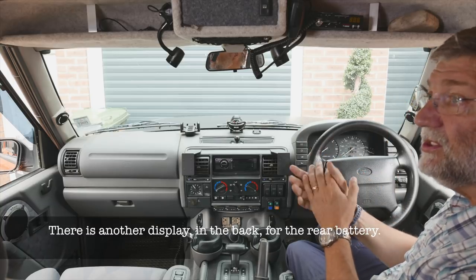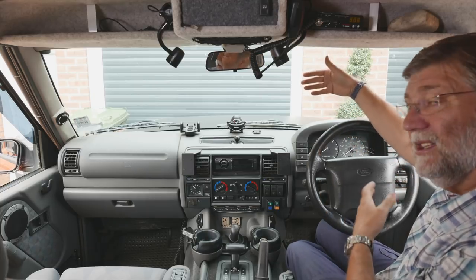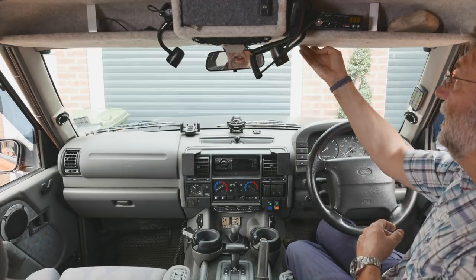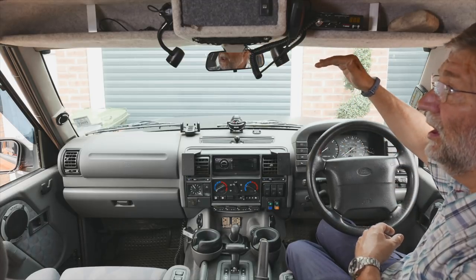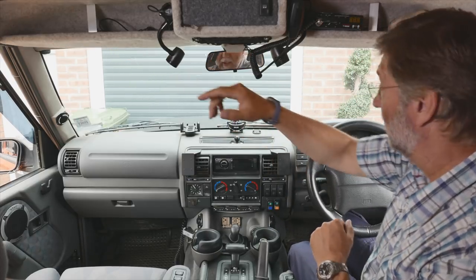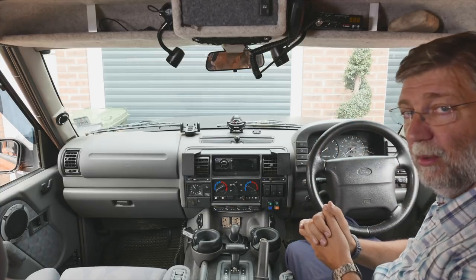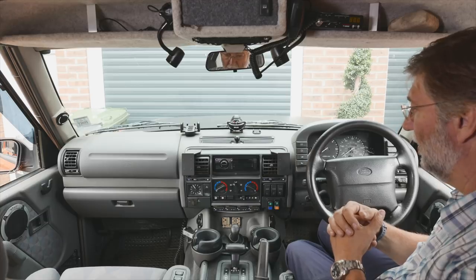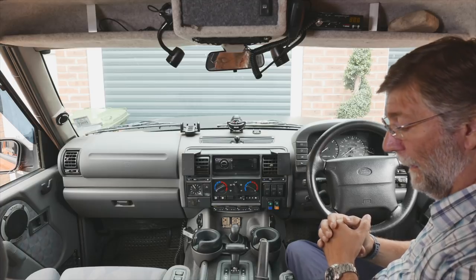A couple of things that were on the to-do list. Never got back around to reinstalling sun visors, and you do need them. My plan was to just get the Defender flat ones and actually just screw these up into the wood here, and that would give me the sun visors. And also I intended to get another set of Defender ones, which I was going to put on the side so that you could actually have a sun visor at the front and at the side at the same time. Defender ones you can pick up from eBay quite cheaply. It was one of those round to-its, but something for the new owner to play with.